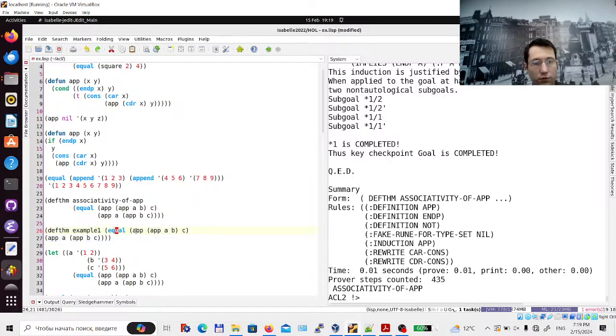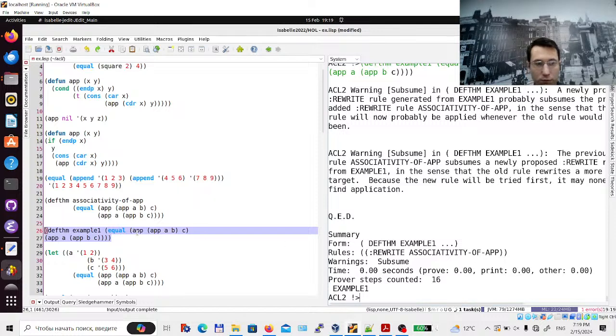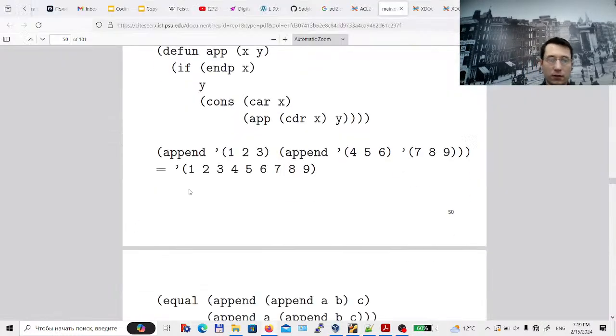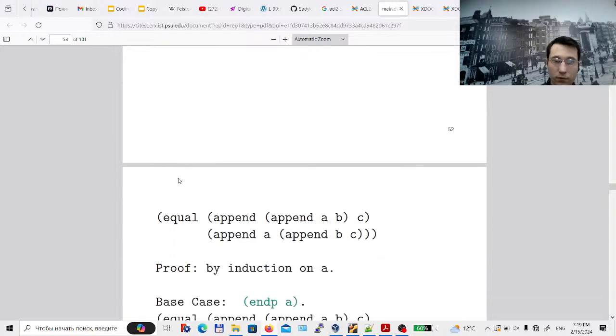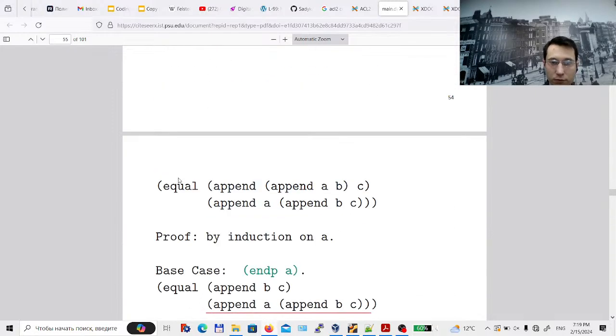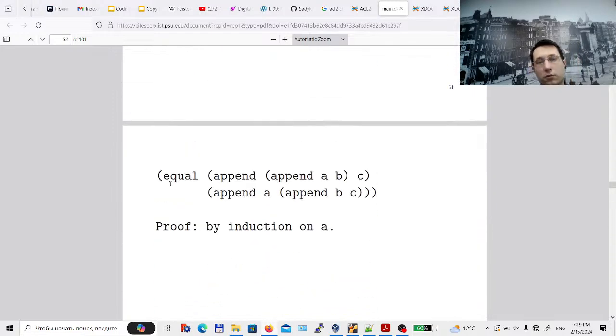So for every possible A, B, and C, it is equal to append first A and append the first B and C. Yep, it's proved. So this is an example of induction.